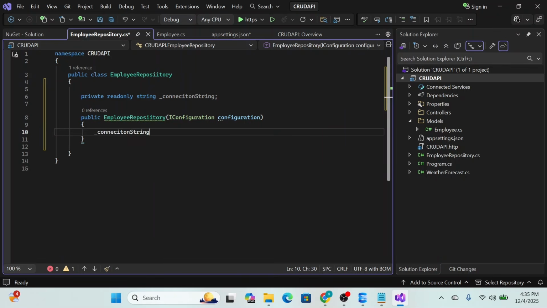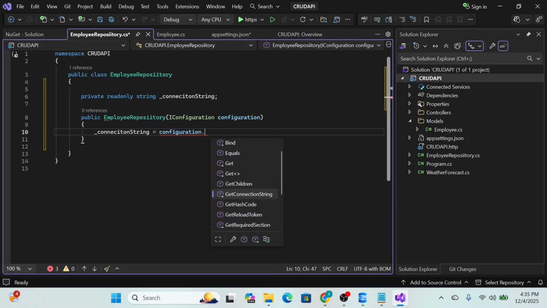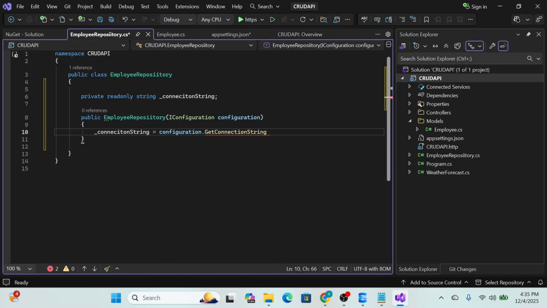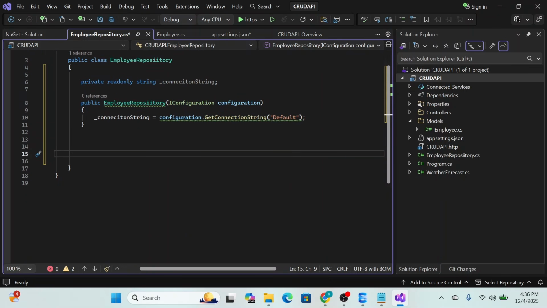Let's make it _connectionString is equal to configuration.GetConnectionString, and in our case our connection string is Default. Okay, so now let's start making methods that will be inserting data into and getting information from the database.